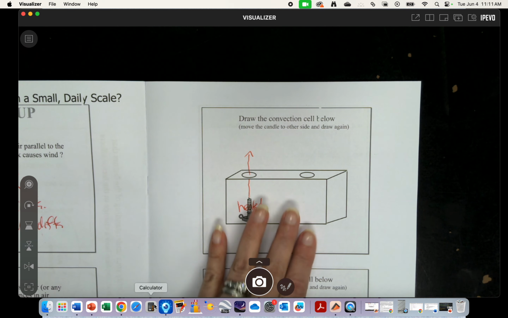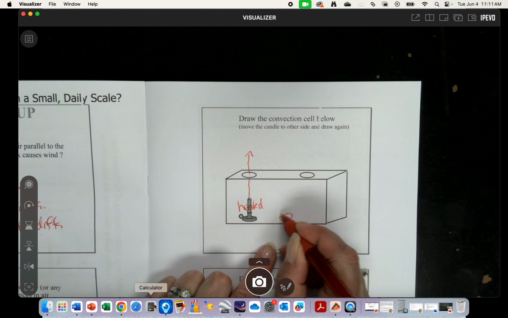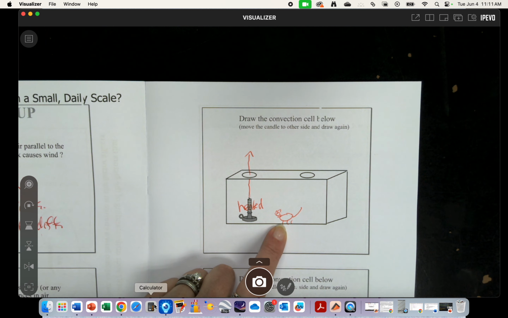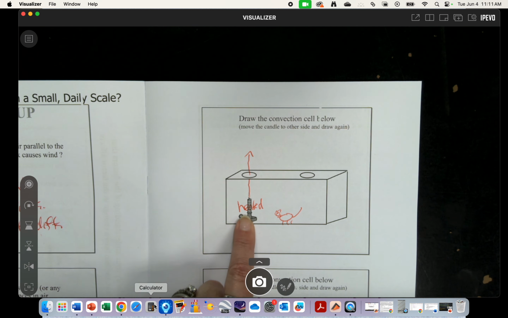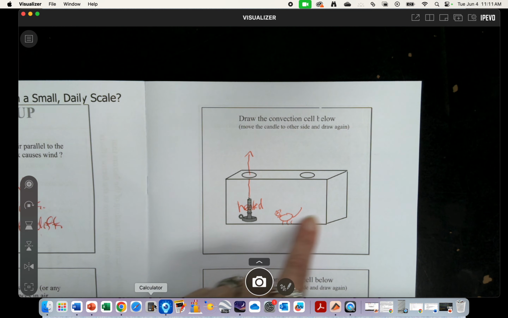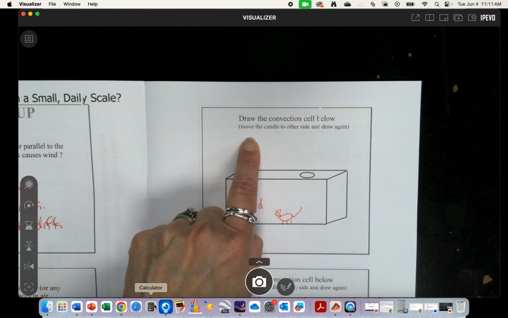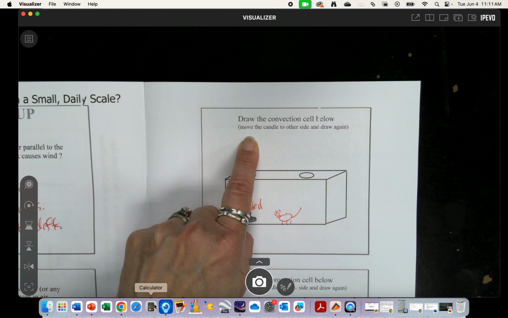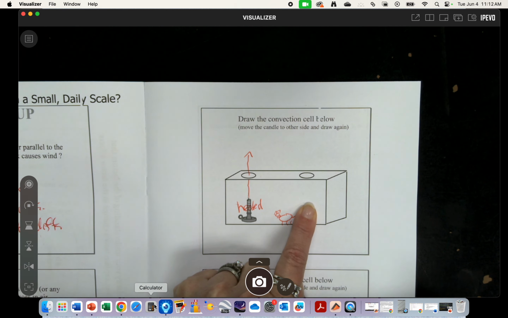Is the box going to become a vacuum? If you had your pet mouse in here, would the mouse perish because it was running out of air? No. The air is definitely leaving here, but it's not going to create a vacuum in here. This matter needs to be replenished. Where is the matter going to come from to take this place? It's going to go in this way, isn't it? Yep.